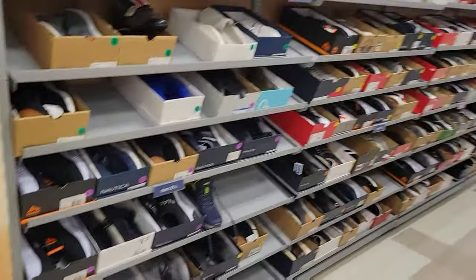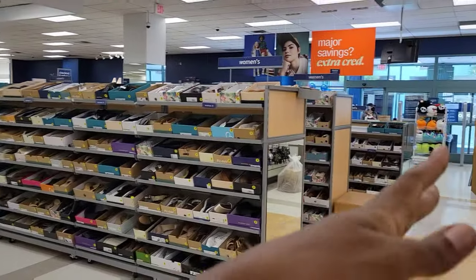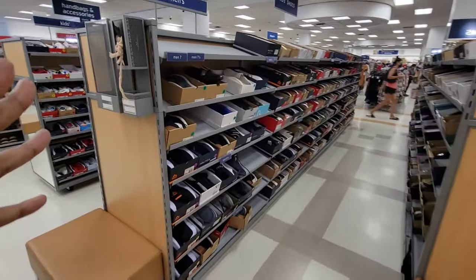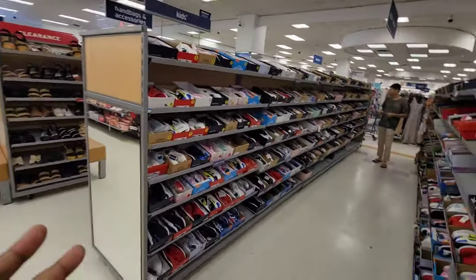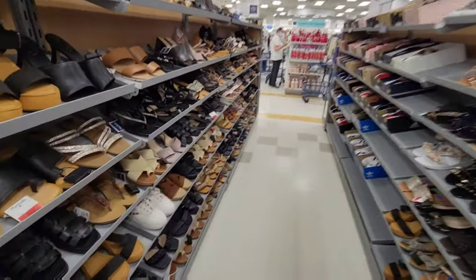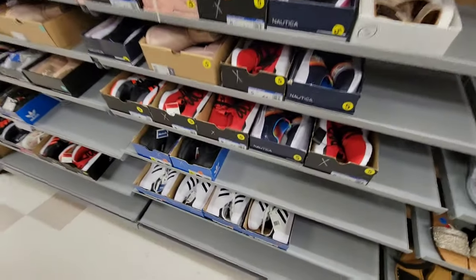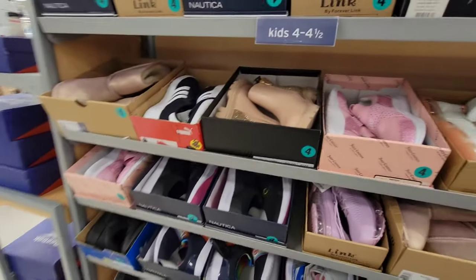Nauticas. Wow, so this location here, they only have one aisle for men's. Everything else is women's. All these aisles is women's shoes. They got one aisle for men's and they had nothing there. What is the deal with that? Now we're going over to kids. I think we got a little small section over there that continues the men's section, but that is entirely too small. We got Superstars down there. Okay, this is looking like not the best selection.